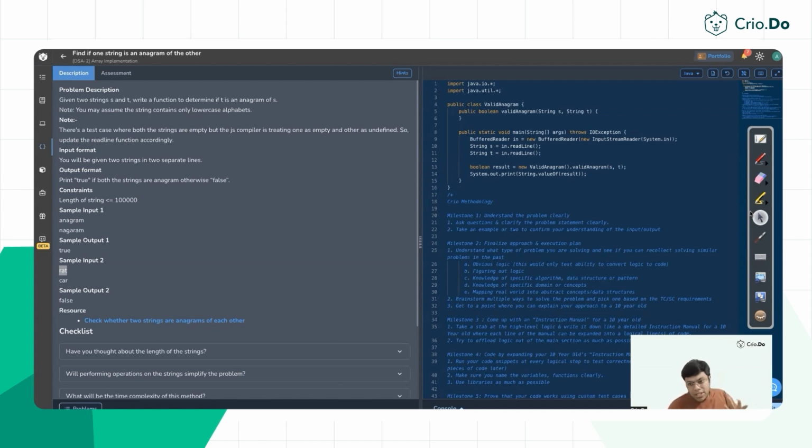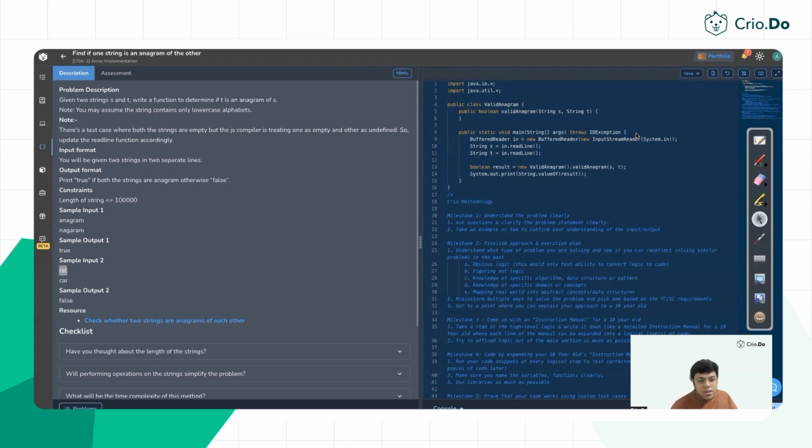So if both strings are of, let's say, n size each, sorting the first string will take n log n time, if you are applying the most optimized sorting algorithm like merge sort, quick sort, or something. Similarly, the second string will also sort in n log n. And then to compare both the strings, whether they are equal or not, it will take linear time. So overall time complexity will be n log n plus n log n plus n. And if we are using any sorting which is in place, the space complexity will be constant. So time will be n log n, but space will be constant.